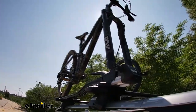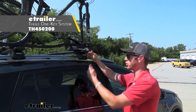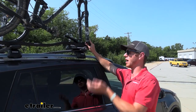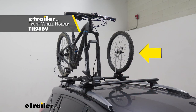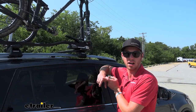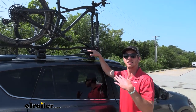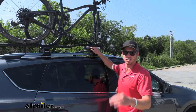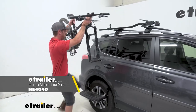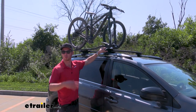There are a couple things I would recommend: one, get locking cores — and if you do have a Thule rack you can key them to your roof rack as well. Two, you're going to have to figure out something to do with the front wheel. On the other side we have a Thule tire holder — it is not included with the kit, but it's super nice to get the wheel out of the vehicle so you don't have to store a muddy tire or worry about it getting damaged. I'd also recommend getting some sort of step to get up on top if you don't have a taller vehicle. If you need it, we've got it here at etrailer, and that'll do it for a look at the Thule Top Ride roof-mounted bike rack.